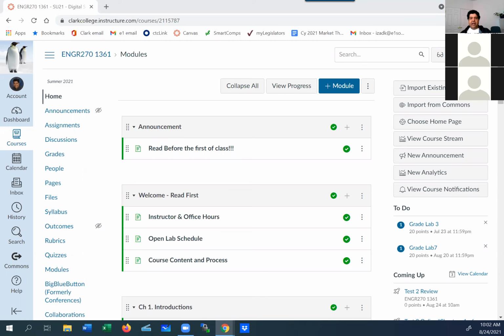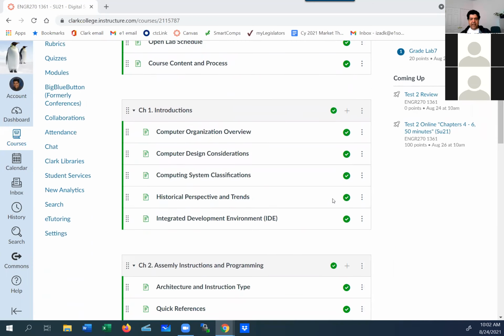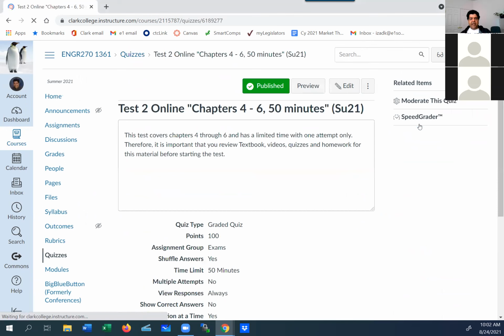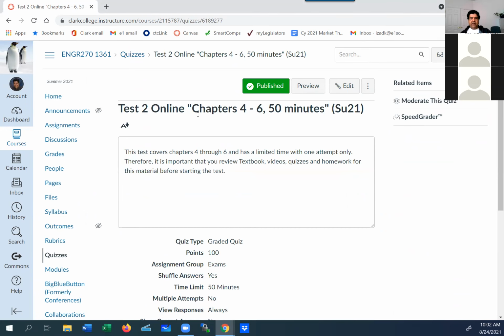What will be covered on the test is, I'm just going to go there so you can see it, chapter 4 through chapter 6. Now, I realize that part of chapter 4 was in test 1, and there were a few folks who I feel were rusty on that. There are some concepts in there that are critical, probably the most important concepts in everything we've talked about, so I would like you to have a better understanding of some of those.